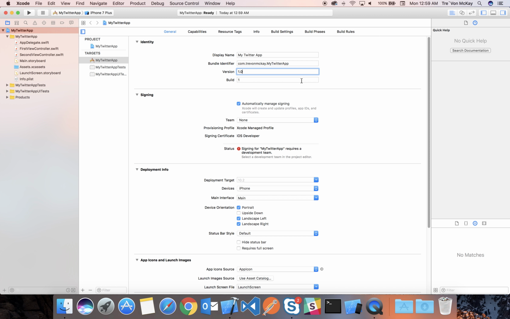Typically in software, they do what's called a major, minor, and revision. The major, which is the first number, changes when there are breaking changes across versions. Minors are just small changes that you make within the application, and then revisions. I typically reserve revisions for bug fixes and things like that. So I didn't add any new features or change the way something worked. I just fixed the bug. So to me, that's a revision.